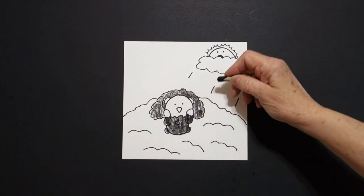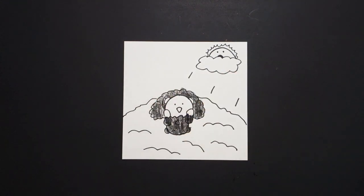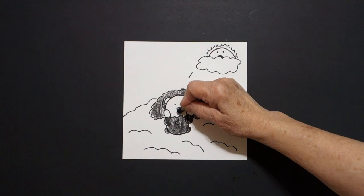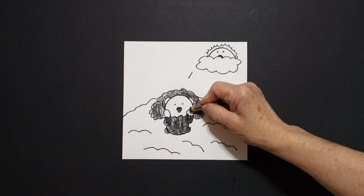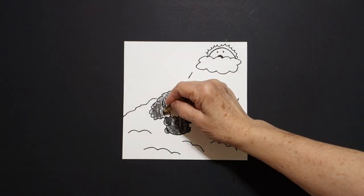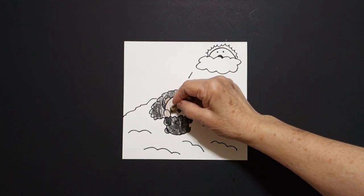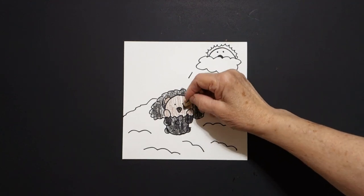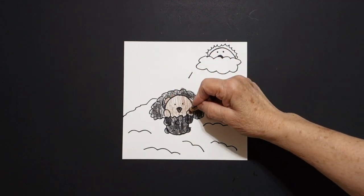So you color this all in dark black, color this part dark black. Now, get your brown. And we're going to color, oops, I forgot, I always forget something. Color this little guy's nose black, okay? Then get your brown and color this whole space. Now you don't want to color this too dark because you don't want to lose his little face or anything. And he is peeking out, so he's kind of hidden anyways. But just so you can look and say, oh yeah, there's the groundhog. Go ahead and color this in light brown.